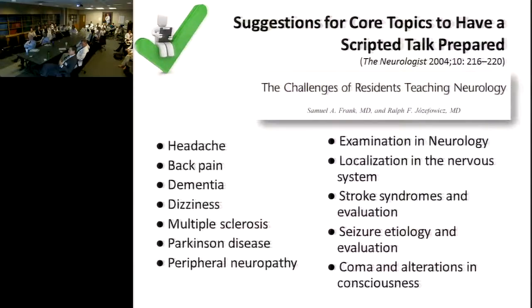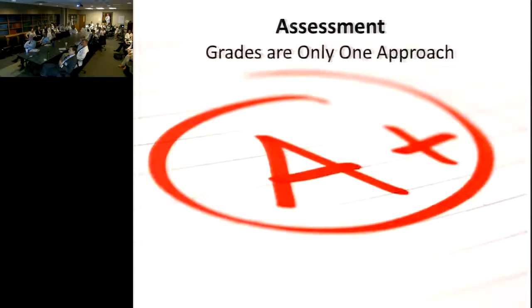Anyway. And then some suggestions for core topics to have a scripted talk prepared. These are for residents. I thought this was kind of neat. So if you are a resident and you're looking at this list going, I don't know what I'd say, you might want to contemplate this list a little further. Because these are things to have on hand at any given point in time in your field, apparently, to be teaching others. It's a nice article. It's a nice read if anybody wants to go through it in more detail.